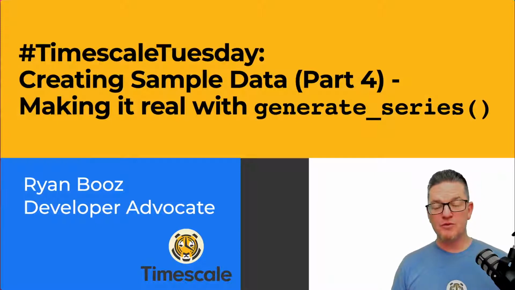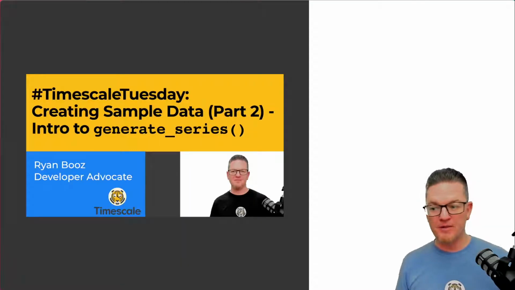And for Timescale Tuesday this week, we're going to finish our mini-series about the function in Postgres called generate_series. I've titled this one Making It Real with generate_series, really as the final follow-up to give you some tools for your tool belt when you are looking at an application, at a tool set like Timescale and a database like Postgres, ways that you can generate data to help you understand what you're working with.